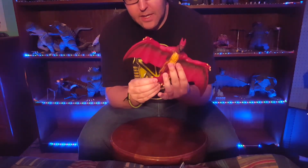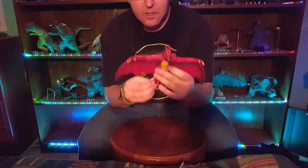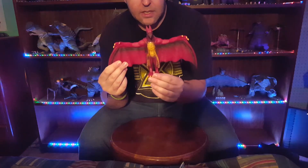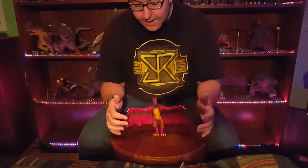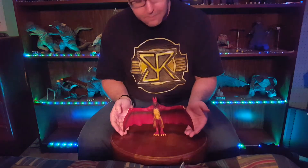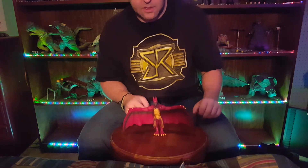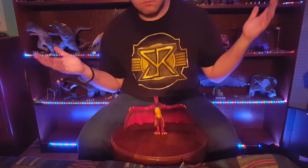His legs have a nice shin swivel, so you can swivel his legs outward or straight forward — not really pointed in at each other. Only so much you can get with the legs. One thing this figure does lack is balance — every now and then he will fall over because he really doesn't have any real form of balance or stance. So I have this one propped up next to a few of my other Bandai figures, just so he stands and doesn't go toppling over in the middle of the night.